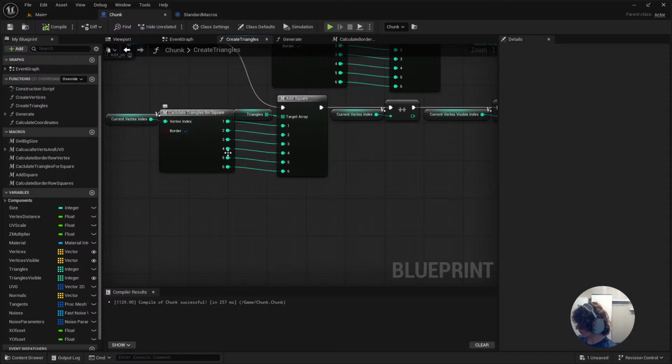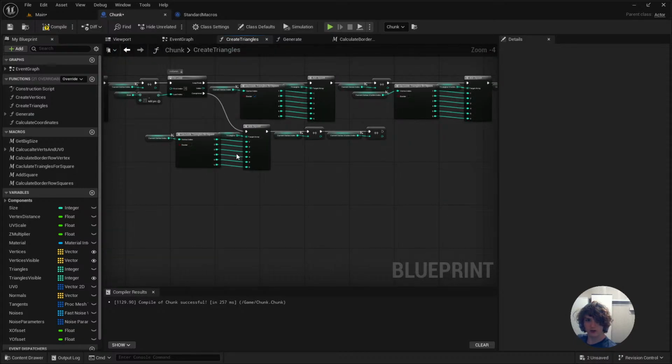Then we stop. Here we should not use border. Why? We should not use border here because... no, we should use border here.